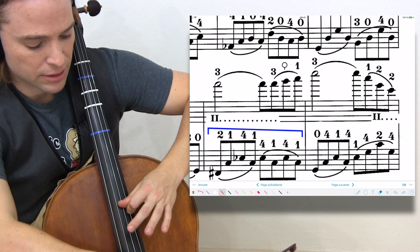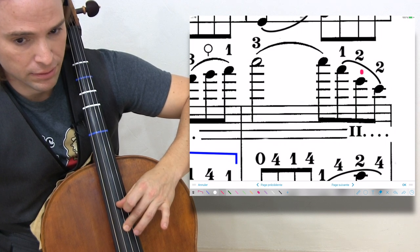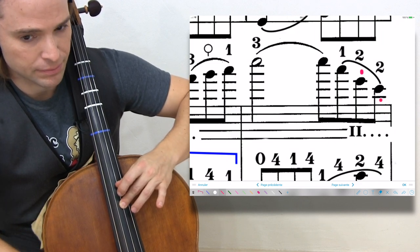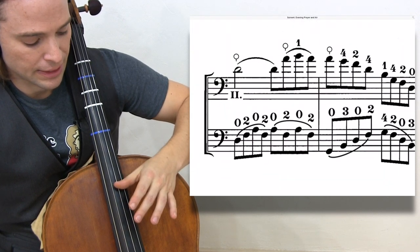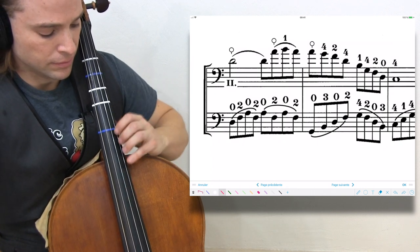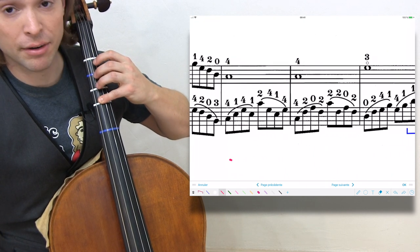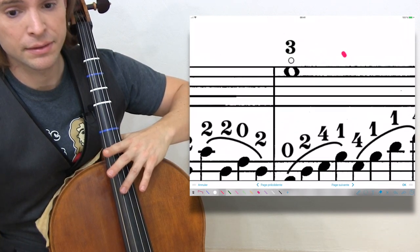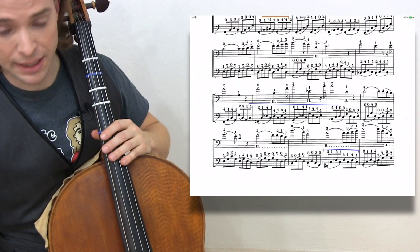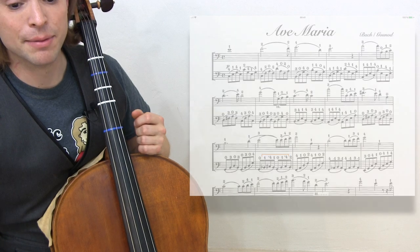Then continuing back to the first finger. Then the second on the G, on the D. Don't overreach that. Shifting back, you can do a 2-2 slide. And then let your thumb release. And at the very end here. Slide up. It's such a beautiful piece, and I suggest that you really work on your thumb position to make it sound wonderful. It's quite exposed. Now let's talk about the second part.